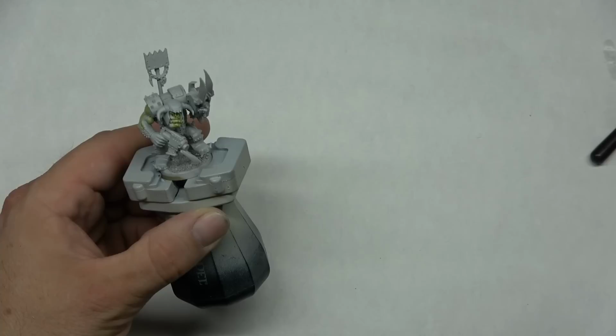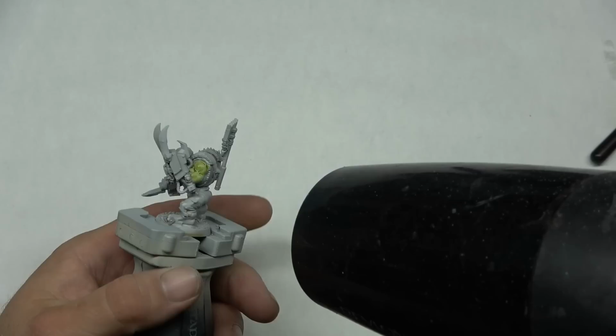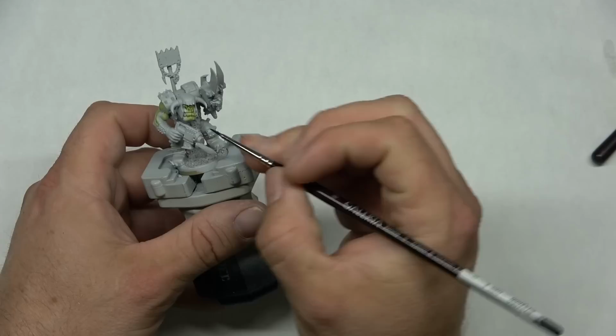Little bit different from normal. When you're painting normal stuff, you normally go dark to light, but with contrast, you've got to go light to dark. So next up, I'm going to be going with the mixture of the Plague Bearer's Flesh with the Orc Flesh, and now I'm just going for the mid-tones of the actual orc's flesh itself.